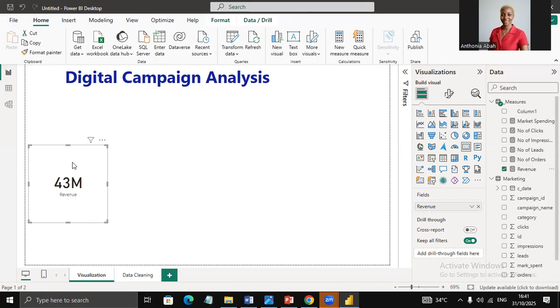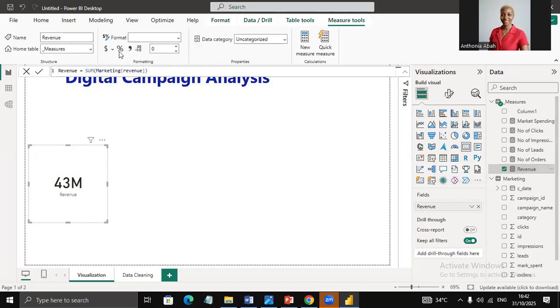So revenue is usually supposed to come with a currency sign. So we can edit that here. Let's add the dollar sign and change it here.